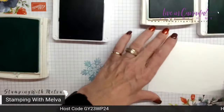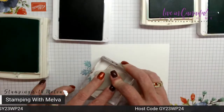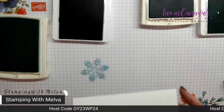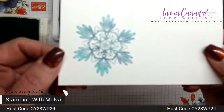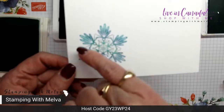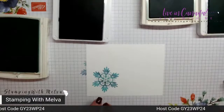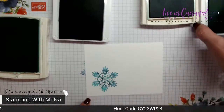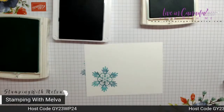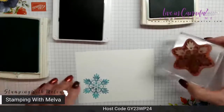Okay, now I'm going to go on to the card. So let's again start down here. That's better. Oh my gosh, that's so pretty. Now, let me see if I can bring that up. Can you see the color? I've got the Misty Moonlight in there, and then the Bermuda Bay is really showing up. So I am thinking that I will stamp it using the Pool Party and probably just use the Misty Moonlight and Bermuda Bay. I don't think my Coastal Cabana is adding to it. So let's try that again.